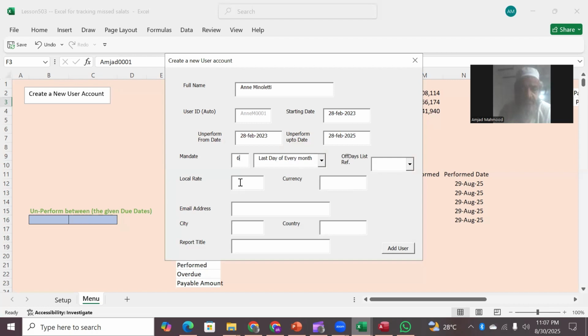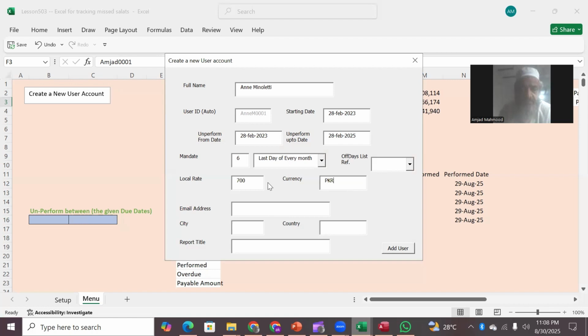Fair enough. And your local rate is, for example, 700 PKR. This is the local rate, related to some administrative expense or some financial side, but for sure it is related to the overdues, meaning the tasks which are not performed.